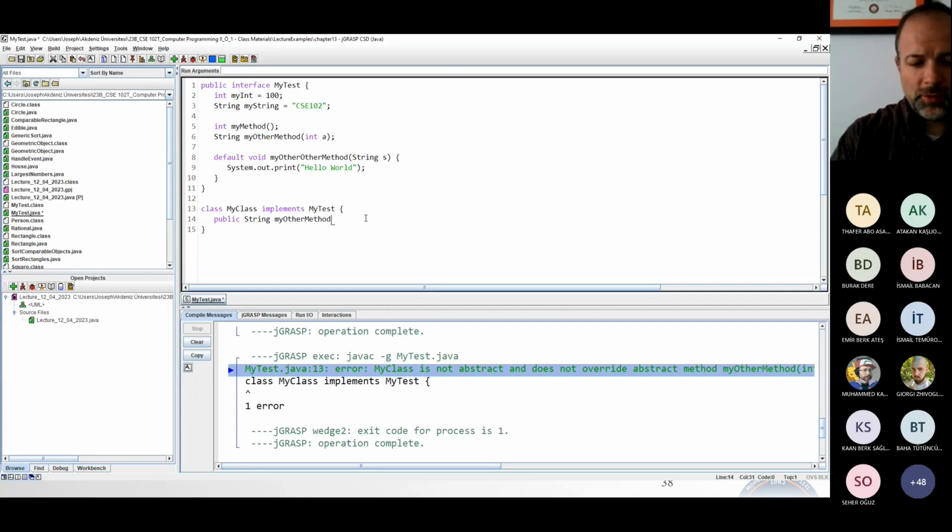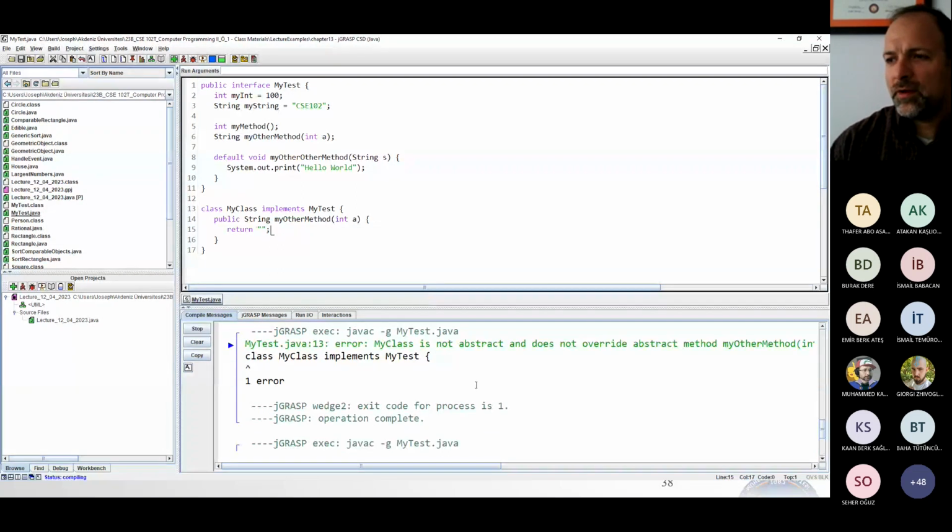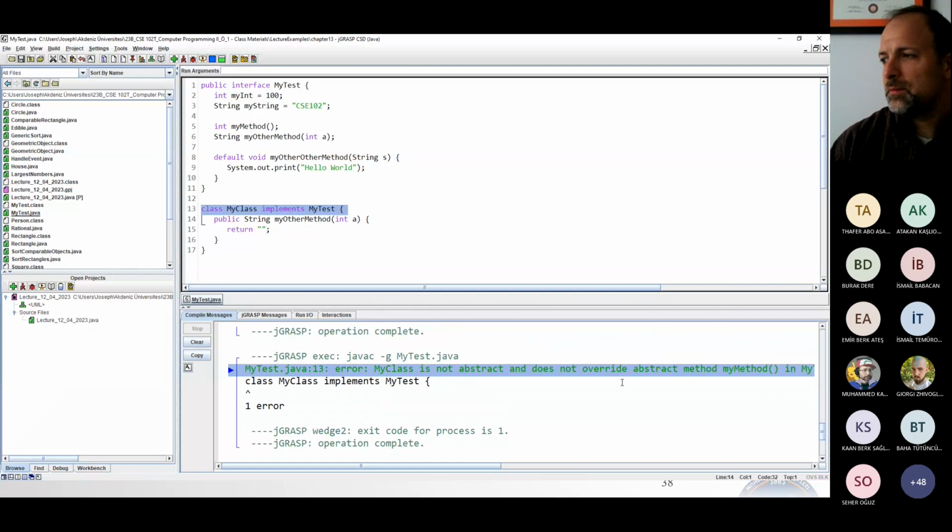We have to make sure that we implement this method, and we should get another error, right?